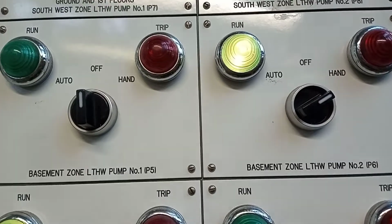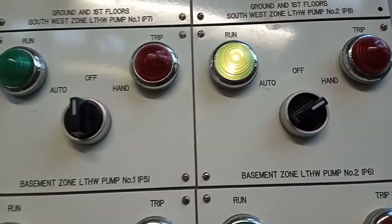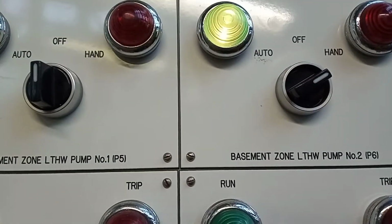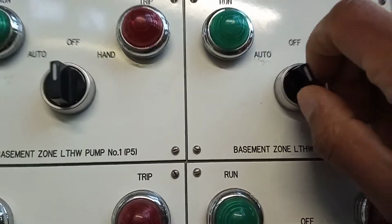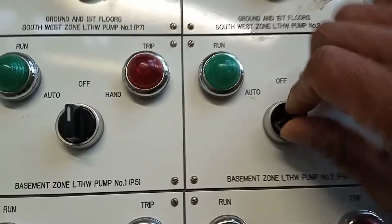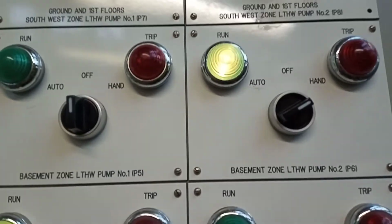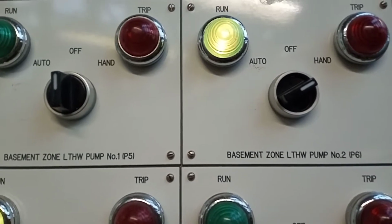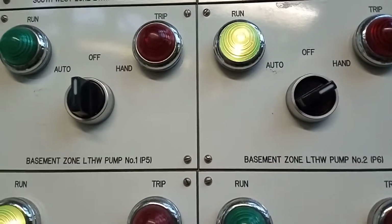Just came to a call out where they have no heating in a certain area in the building. This was quite an easy one. So it was the pumps. The pumps were not on in auto. The pumps are not working, but I had to switch them into hand for them to work. Looks like the BMS panel isn't sending power over for the pumps to come on. Neither pump is coming on in auto.